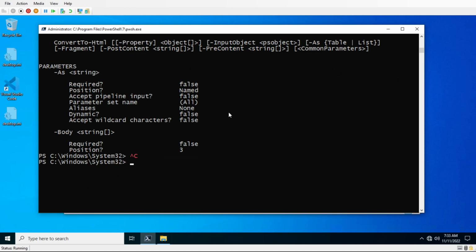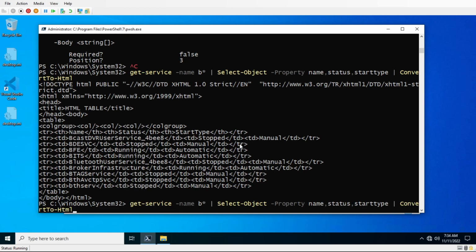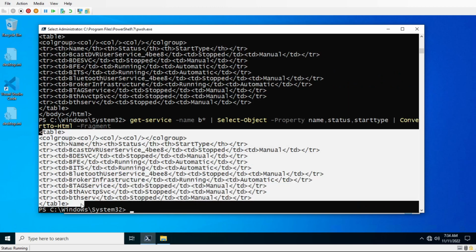For instance, if I took the Get-Service one here, and instead of just sending it out to a file, let me just have it write the HTML code right to the pipeline. You can see here it's doing the complete HTML. So there's the opening HTML, there's the closing HTML. So it's making a complete document. However, if I tell ConvertTo-Html to make a fragment, notice the fragment, it just makes the table.